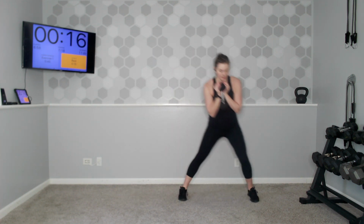Eyes are looking towards the floor in front of you to keep that neutral spine through the neck. Working those glutes, glute minimus, glute medius, inner outer leg. Really good to include left to right movement, different planes of motion. Helps to stabilize and strengthen those joints. Here's 3, 2, 1. Here we go with dumbbell snatch, team.